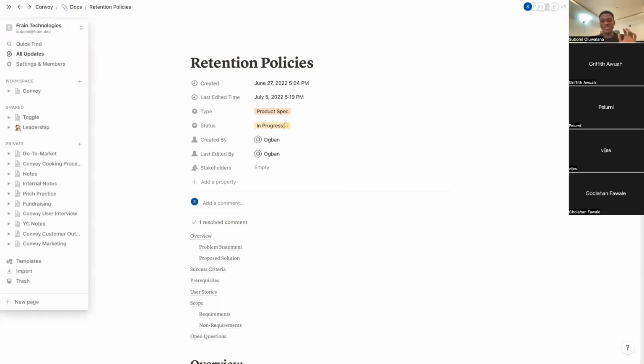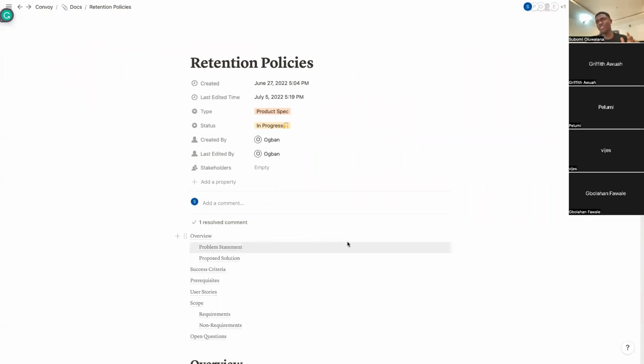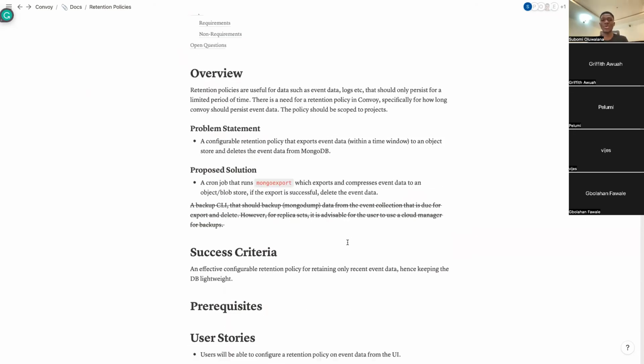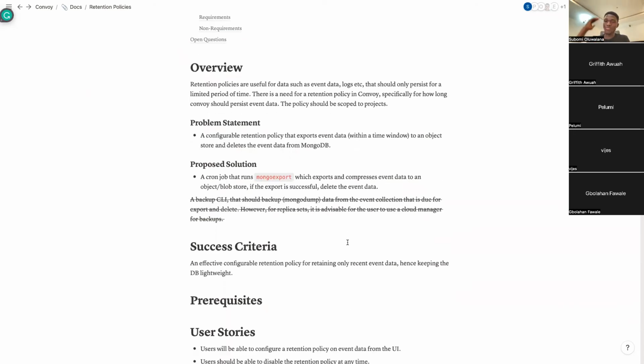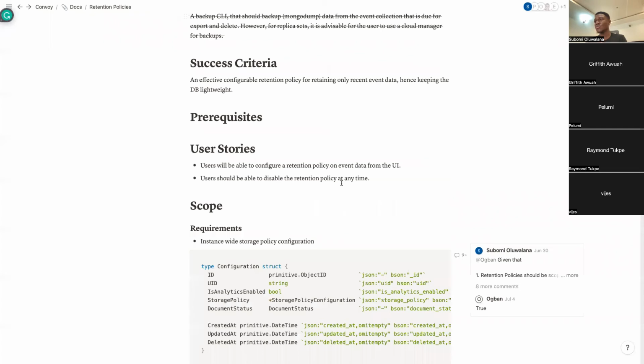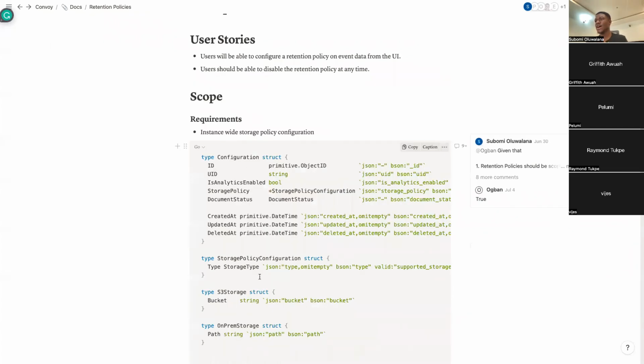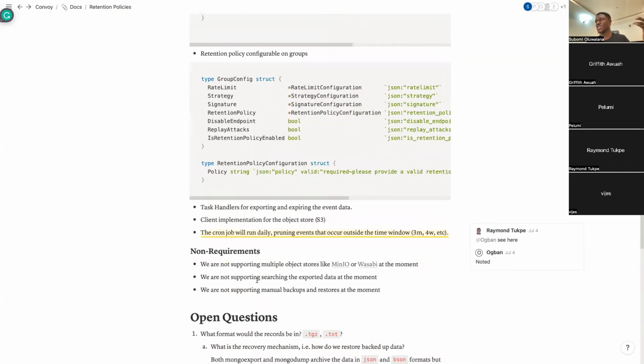All right, I'm back. So yeah, depending on your industry and depending on your data requirements, you want to retain some data in the DB to be able to search, query, and do whatever. And some of them just want to archive. And so we're doing retention policies. Retention policies are a way of configuring per project what events you want to keep in the DB and what events you want to send to S3. So you set up your S3 configuration, and Convoy automatically sends the events to cold storage, and you have the remaining that you can query over and do other things on.